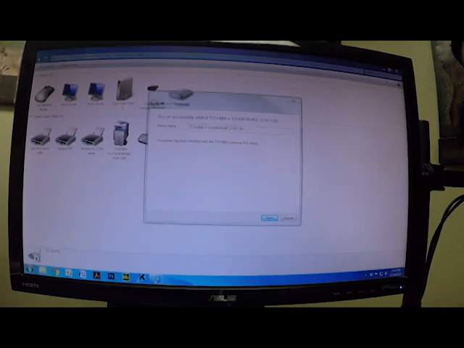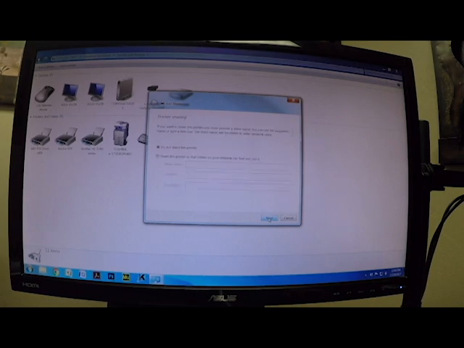It says we've successfully added the Toshiba eStudio 4540, and once again you can select or rename this anything you want. In my case, I think I'm just going to delete those last digits there and just leave it as is. And it says the printer has been installed with the Toshiba Universal PS3 driver. So it's going to be very similar to the one that we did on the first installation option. But I'm going to show you something that's slightly different. I'm going to hit next.